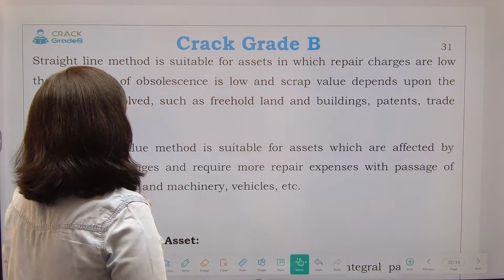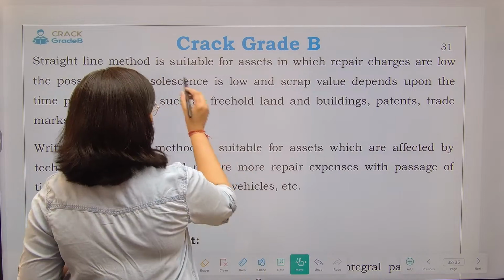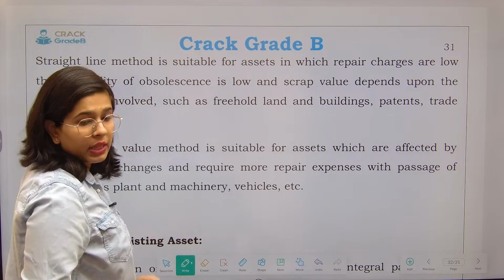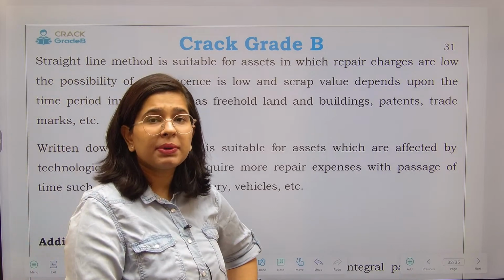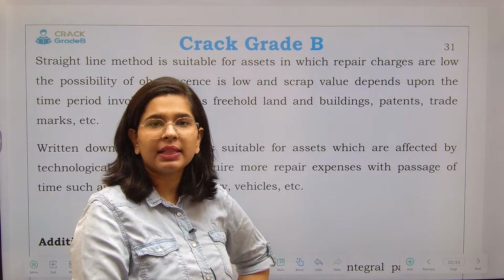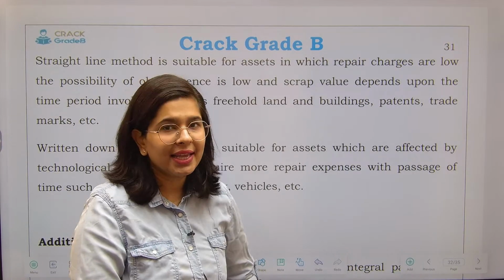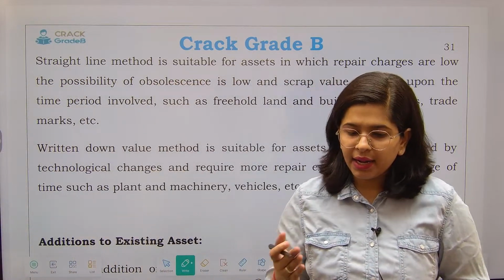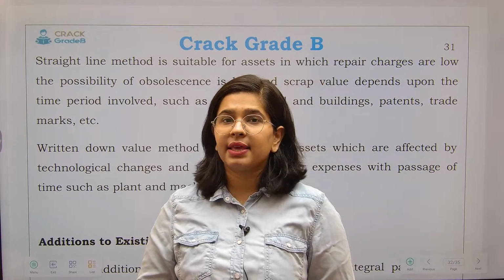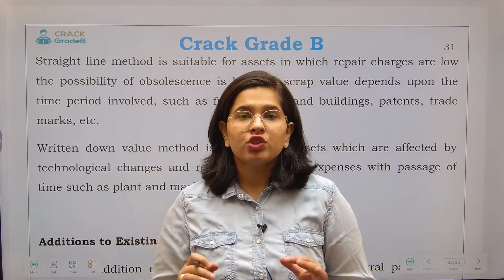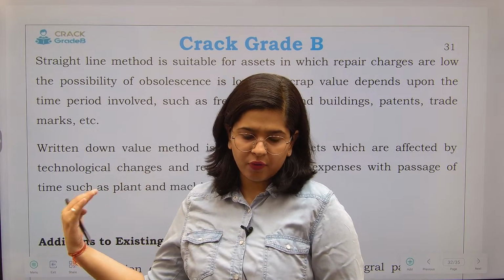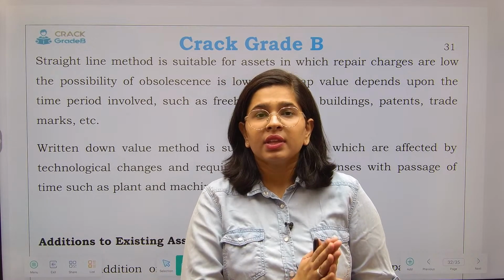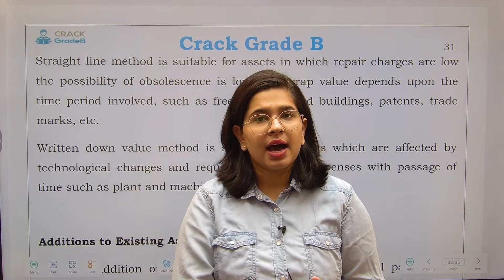So let's see this. Straight line method. The straight line method is suitable when? For which kind of assets? Also, this we are reading from the accounting perspective. Okay, you should understand that what we are reading is from the accounting perspective. The income tax perspective is totally different. In income tax only the written down value method is given priority. So please do not compare income tax with this, that is different, and your accounting purpose methods are different.